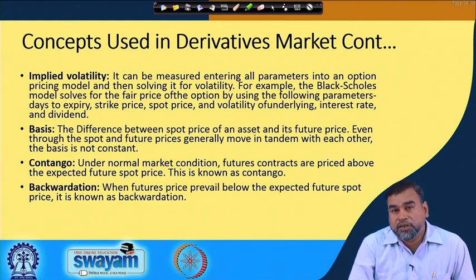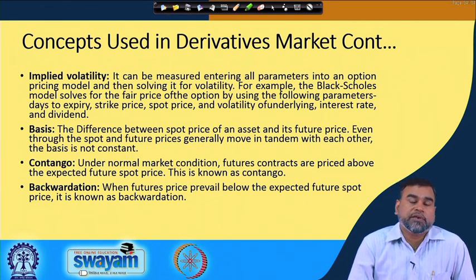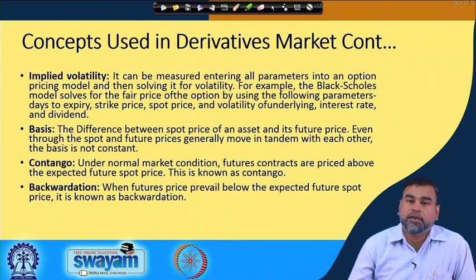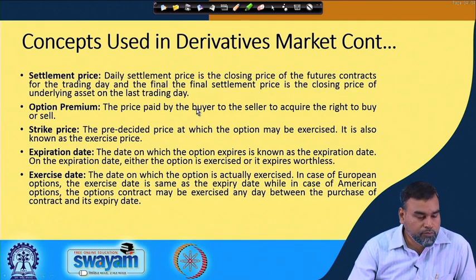So, that is why we always observe three different prices. One is your spot price, one is your future price, and the third one is the expected future spot price. In the end the expected future spot price should be equal to your future price, but if that does not happen, then this kind of concept comes into the picture. That you can keep in mind.